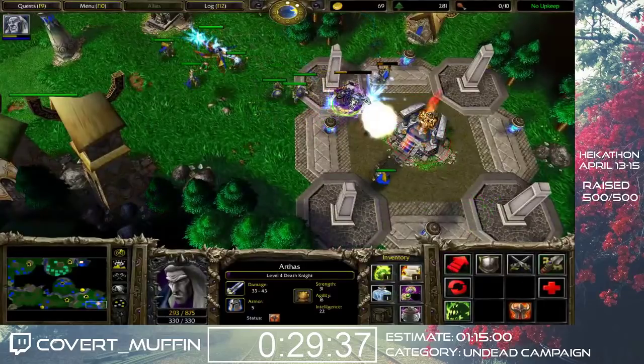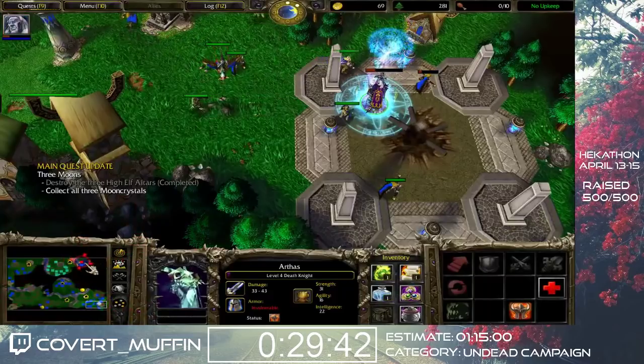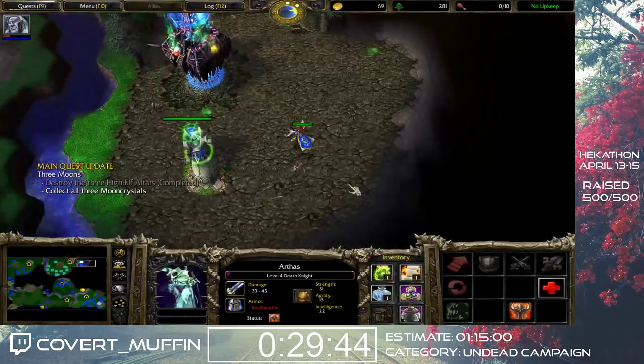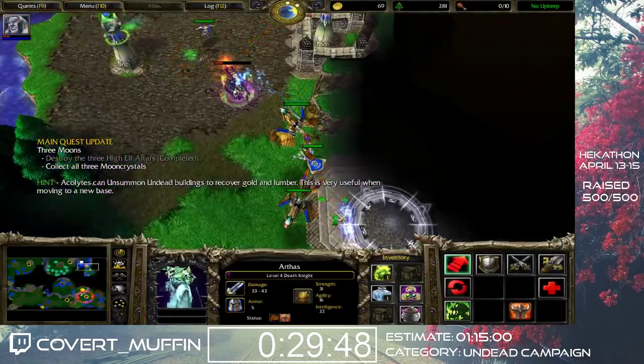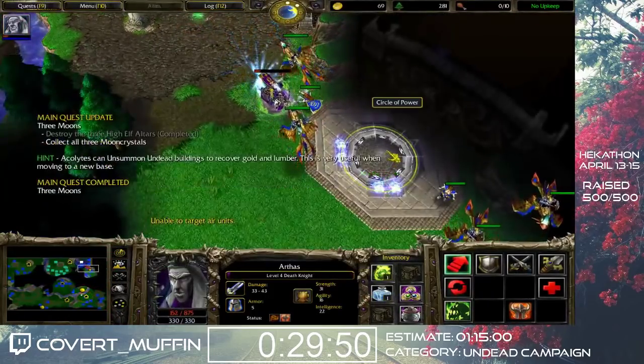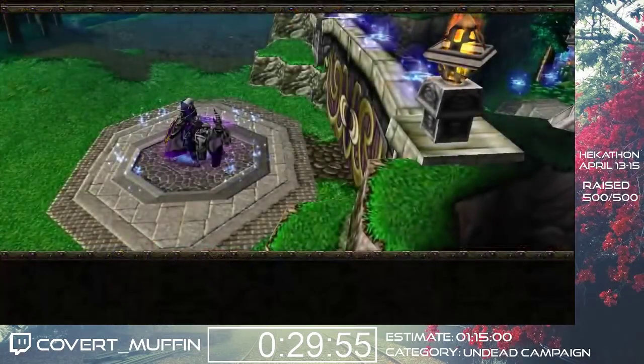And they do it in a huge AoE as well. So just making sure they're not too close, I can grab that last moon crystal, and then double-click the scroll of teleporter to activate it, which causes Arthas to become invulnerable, and then boom, get right across that. But oh no, the troll sorceress actually slowed me, but I should just have barely enough health to make it to the... Yes, okay.